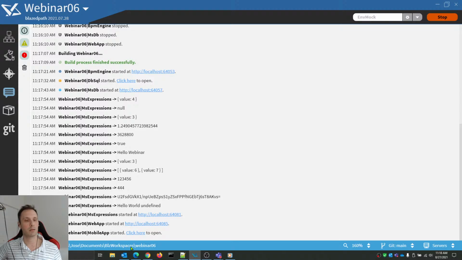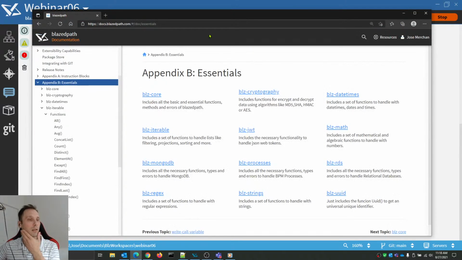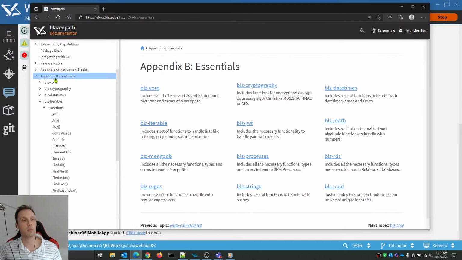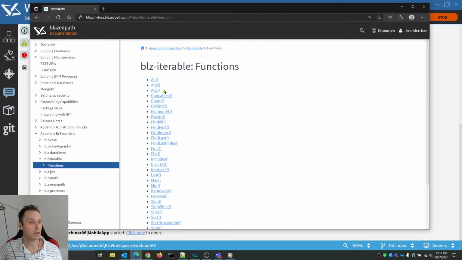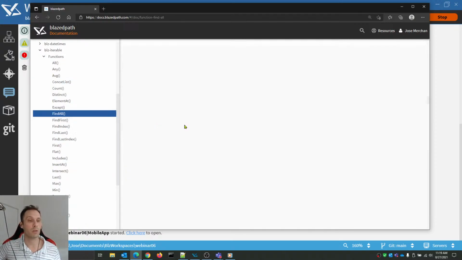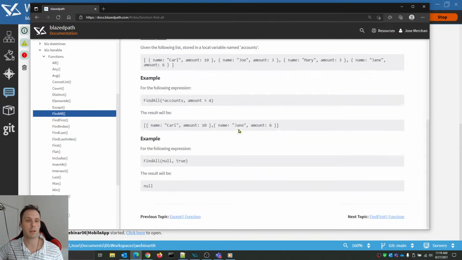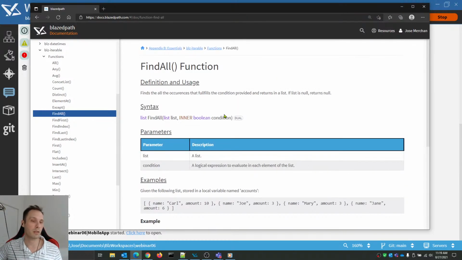So those functions come from the core library here in Blazedpath Essential, the Appendix B. All of these functions that we are using are fully documented here. So let's say you want to see the nuances of the lists. The find all we just used is documented here with examples and how to use the conditions and anything you might want to do.